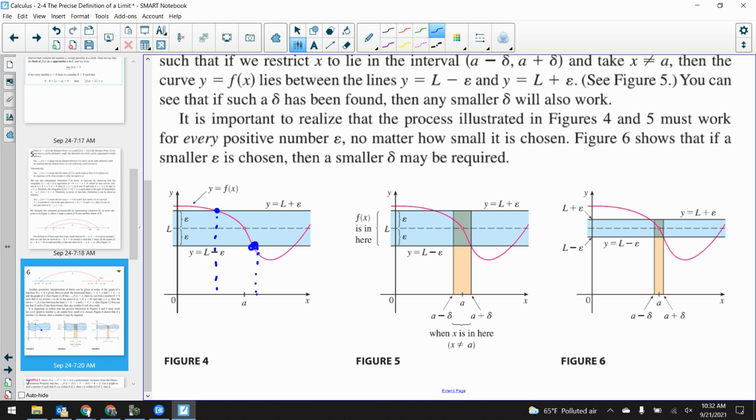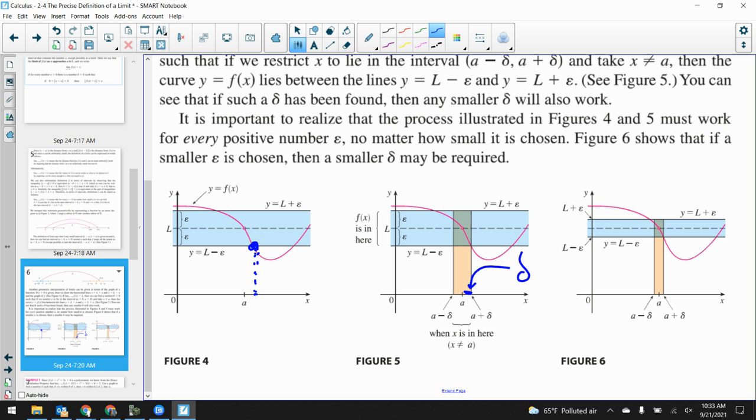Okay, I'm going to choose the closer of those two values, the closer of those two boundary lines. I'm not going to choose this one because this one's farther away. I want to choose the closer of the two boundary lines. And you know what this is actually going to be? Let's take a look at this diagram. This right there, that's going to be your delta. Okay, that's going to be your delta. That's going to be your difference away from x that you want to choose.